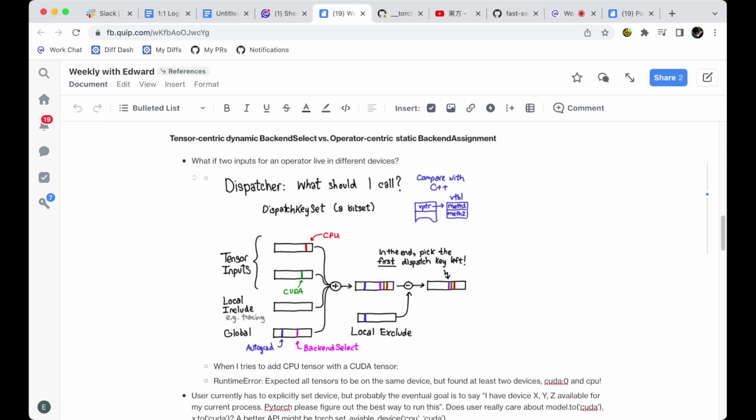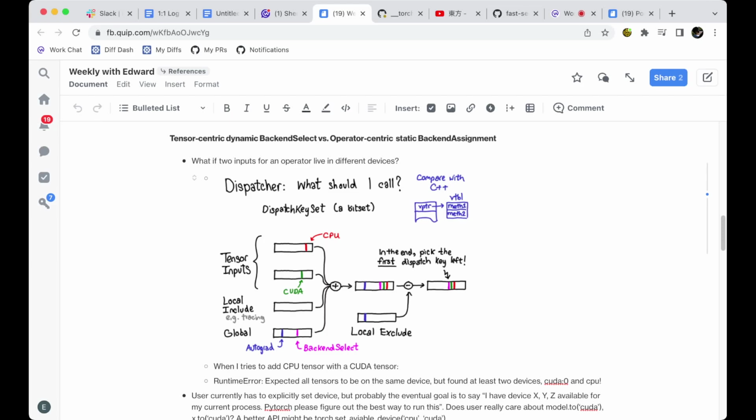Sort of. Okay, so there are a few things going on here. This multi-select is for handling multiple dispatch, where you have a CPU tensor added to a CUDA tensor, and this figures out, hey, you want to go to the CUDA key, not the CPU key in that case. Backend select is for a different situation, which is when you don't have any dispatch keys in the inputs in question. So backend select is used primarily for factory functions which don't take any tensors as inputs. And because they don't take tensors as inputs, there's no tensor input dispatch keys to get you to the CPU or CUDA factory function that you need.